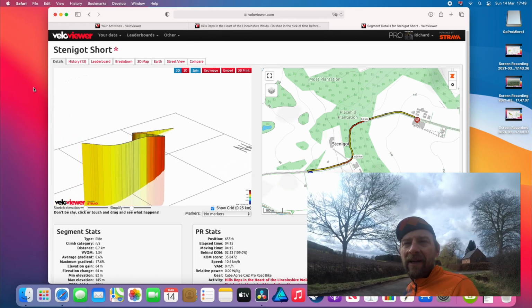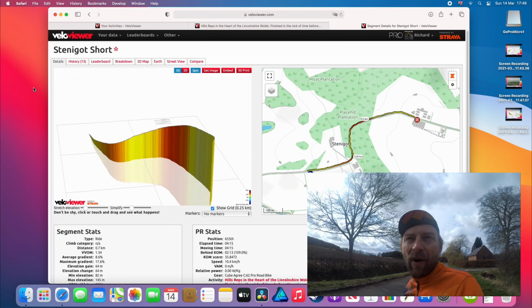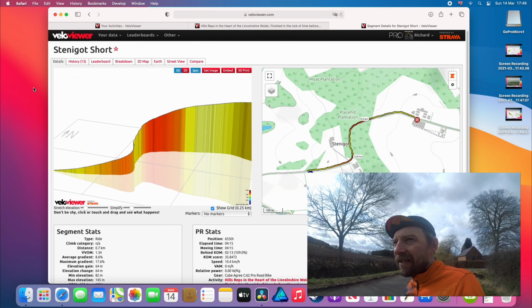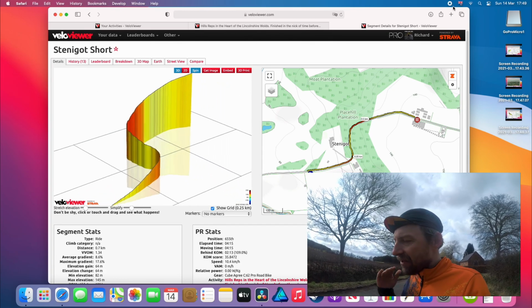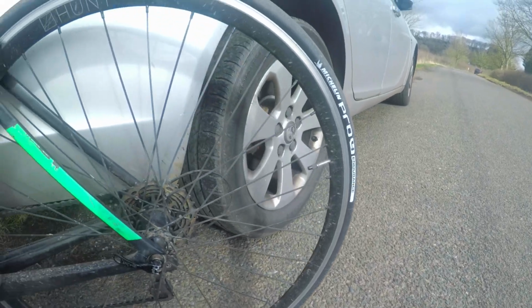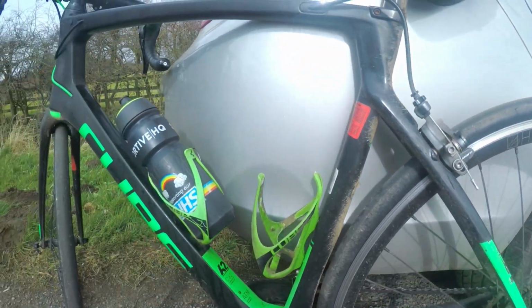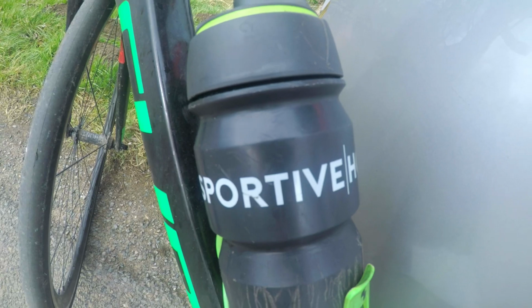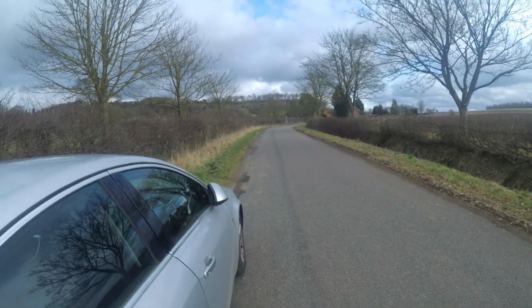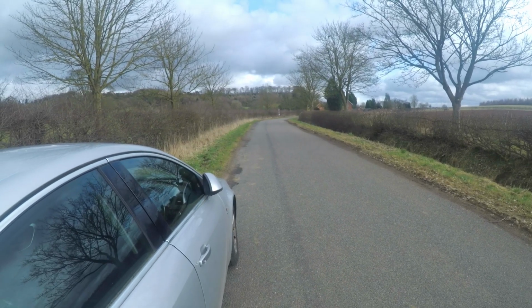Anyway, that one, that particular hill, it's got a signpost 8%, so you know you're in for a rough ride, and it's unrelenting. There was nowhere at any point on the climb where it would flatten off and you could recover for a second, apart from coming down, of course. So yeah, anyway, I'm going to try and have a little bit of an extended break. Literally just there, past those houses and up at the top of there.